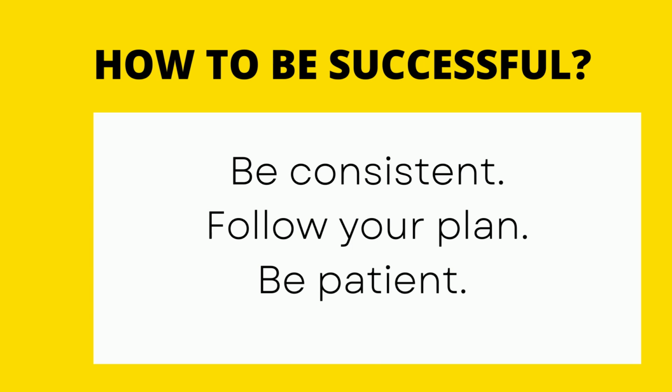And so, how to be successful is just be consistent. When you develop your plan and you determine that you're going to do emails every month, you're going to do a monthly staff update, make sure that you follow up and you're consistent, because that's really, really important. And then, most of all, just be patient. Just be patient, and things will slowly start to indicate that you're doing something right.